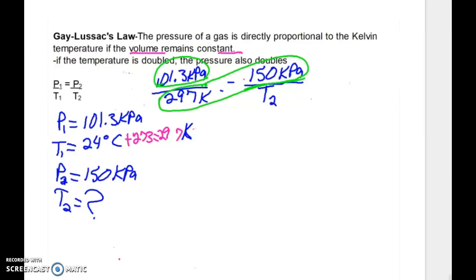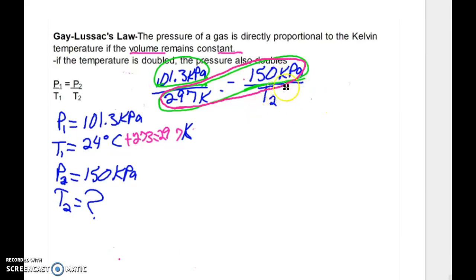I have set up an equation, and every year when I teach this, students say things like, well, we learned the ball, like this is the bat, and then you hit the ball. I'm sorry, I don't know that kind of math. If that's a way to help you remember how to do this, you're certainly welcome to do that. The way I do this is multiply it by the inverse.